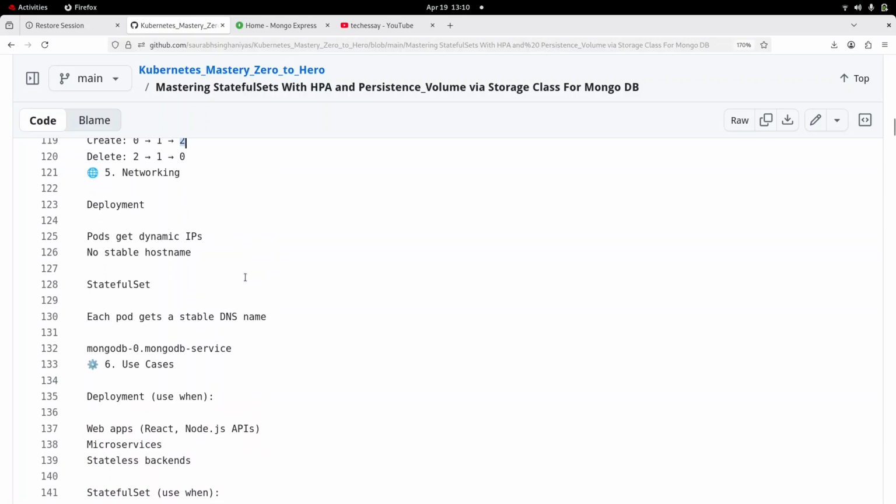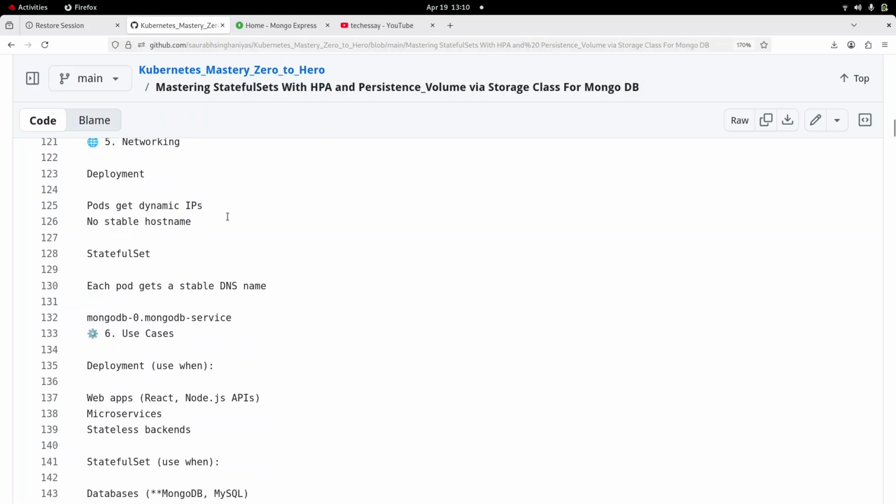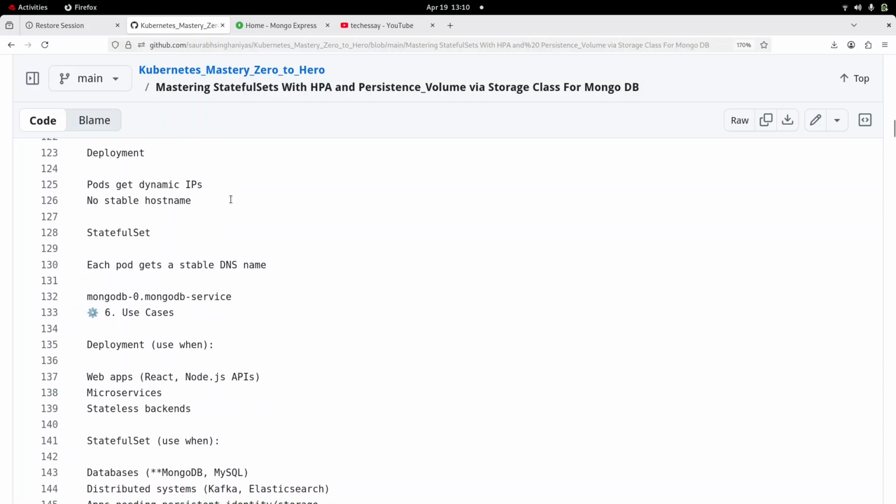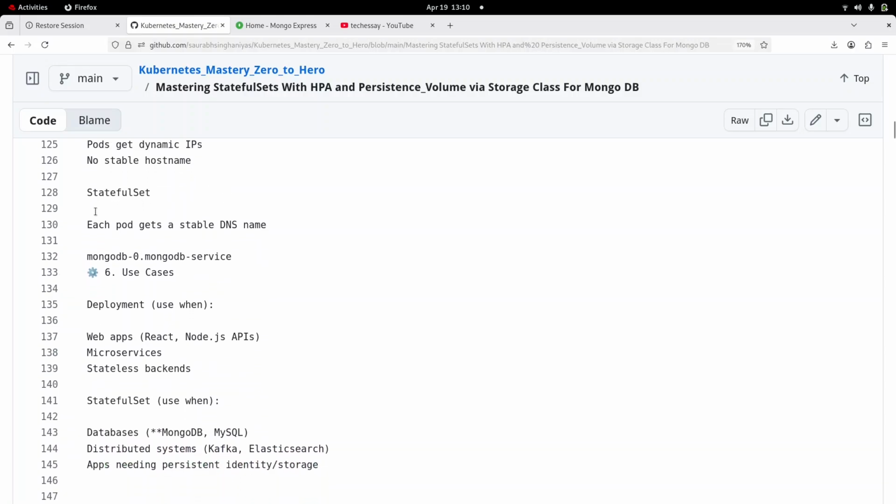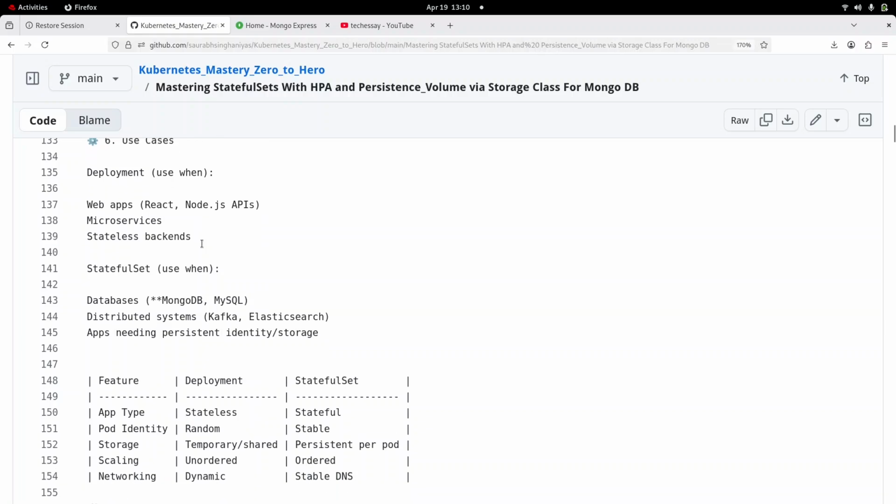And at networking, in a Deployment the pod gets a dynamic IP and no stable hostname, but in a StatefulSet each pod gets a stable DNS name because it uses headless services. Okay, use cases we already discussed.